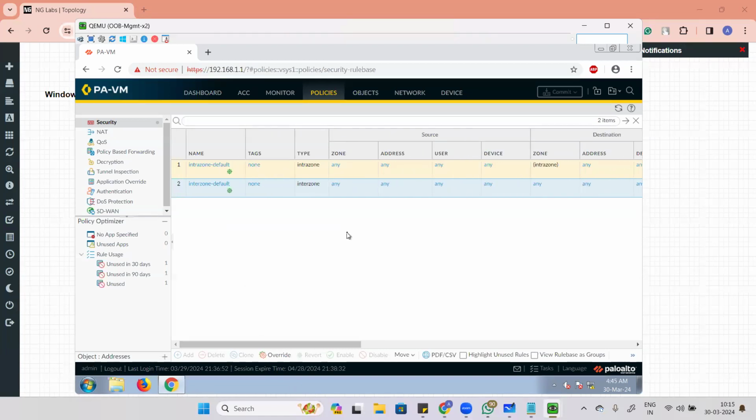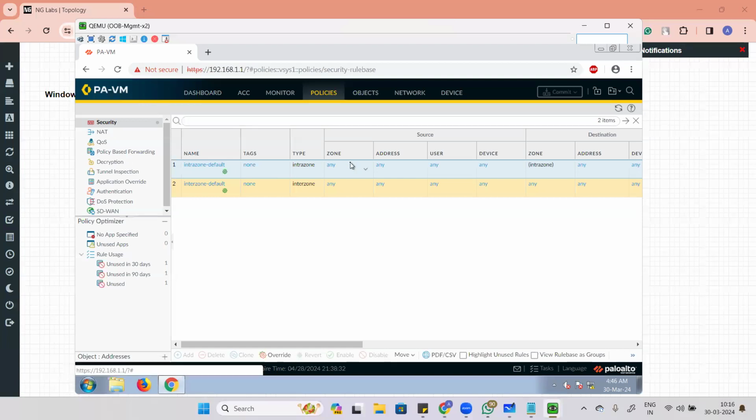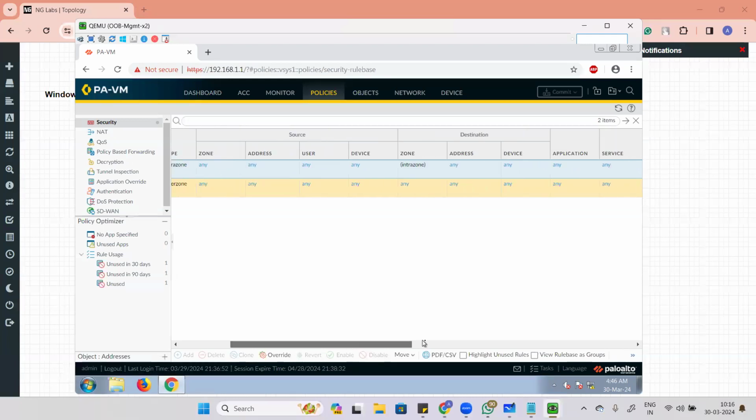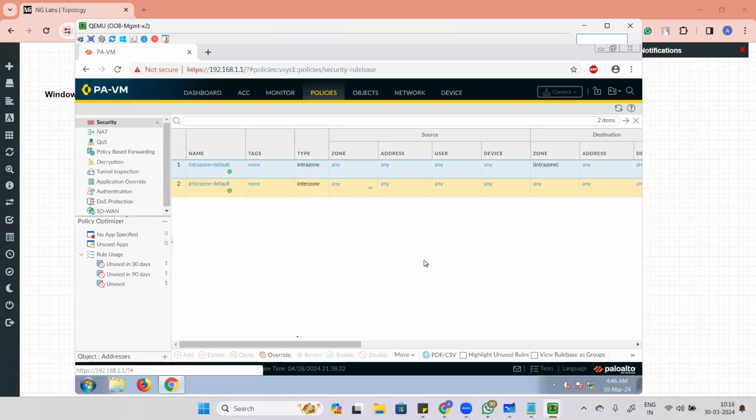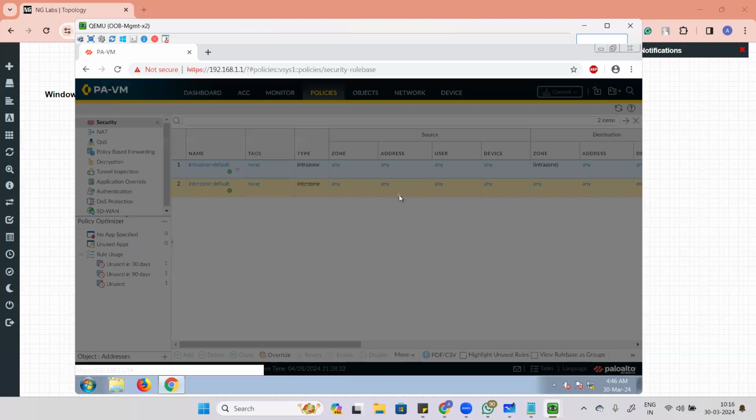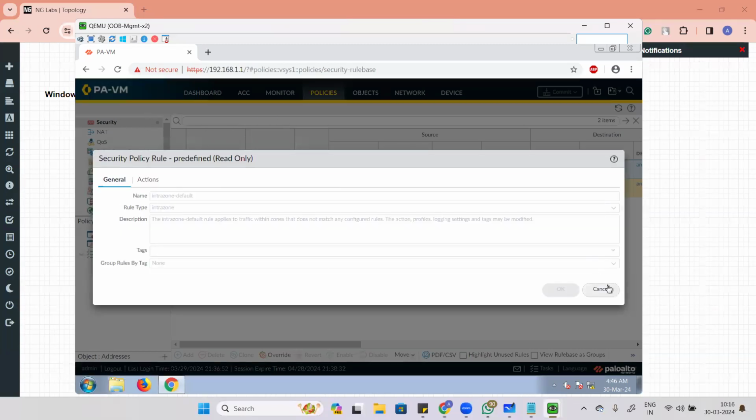Let this be. There are certain things that we can do, but I just don't want to overwhelm the guys who are very new to this. So let's go in a very simple fashion. Okay. Inter zone default is the security rule that will allow your traffic from one zone to another zone. Intra zone is going to be the policy that is going to allow the traffic from same zone to same zone. Okay. And inter zone by default is going to deny all the traffic, and intra zone by default allows any traffic. Okay. Let's go ahead and review the fields which are there in the security policy. We will create a security policy in a short while.